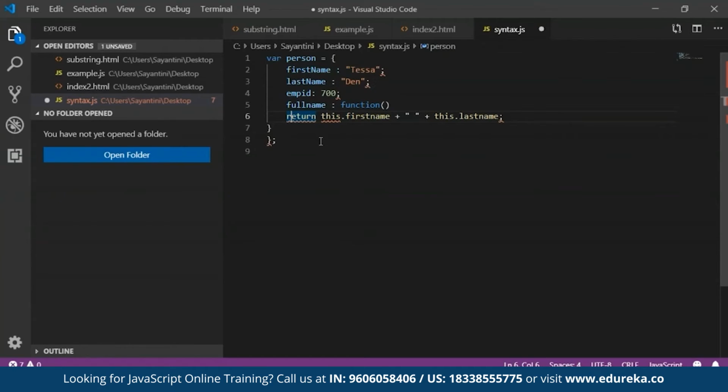Now talking about some of the commonly used built-in methods, we have Object.assign, Object.create, Object.defineProperty, .entries and .freeze. These are some of the commonly used built-in methods in JavaScript. We have many more such built-in methods. Also, you can have your user-defined methods as well whenever you're creating any particular object and adding properties to it.